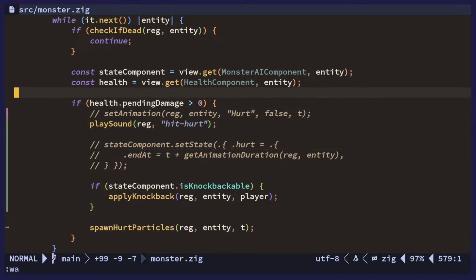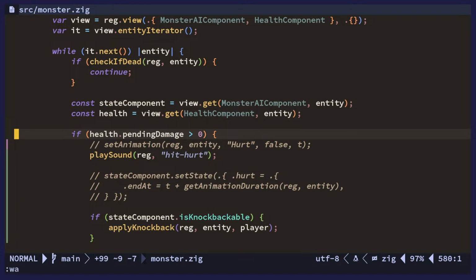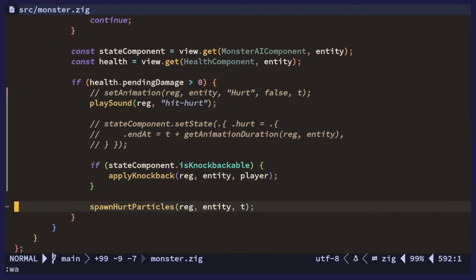So I think here, if we have pending damage, they're going to be instantly attracted and trying to kill you here, I think. Or actually, wait.